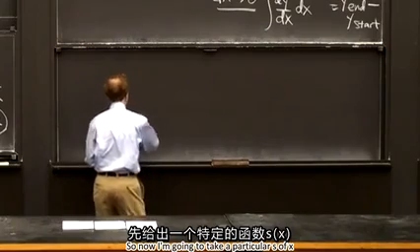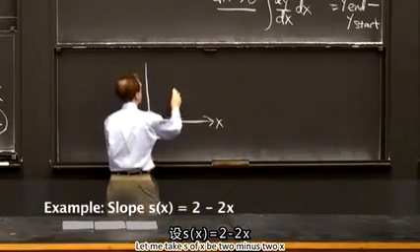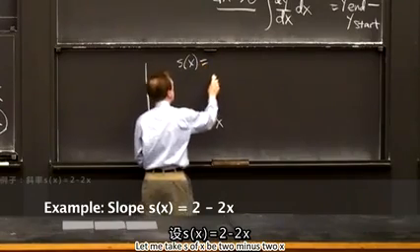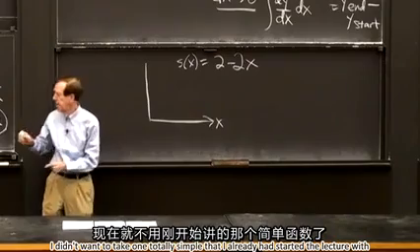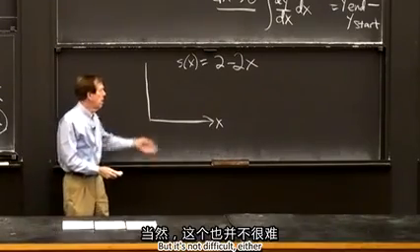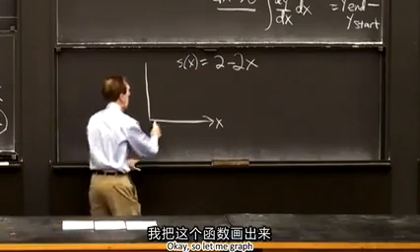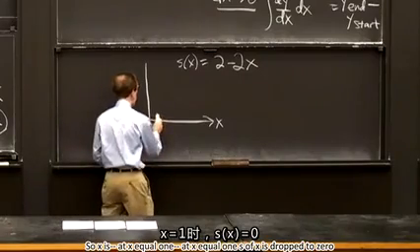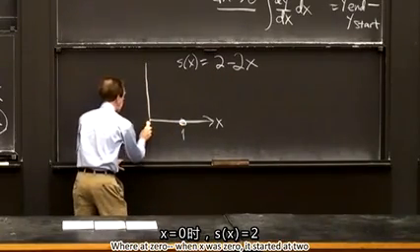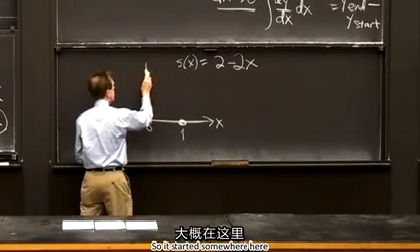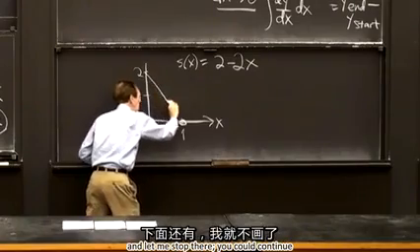Okay, let's do it. So now I'm going to take a particular s of x. So here's x. Let me take s of x to be 2 minus 2x. I didn't want to take one totally simple that I already had started the lecture with, but it's not difficult either. We'll be able to see what's happening here. Okay, so let me graph it, because I want to do this now with the graph. So at x equal 1, s of x has dropped to 0, where at x equal 0, it started at 2. So it started somewhere here. Here was 1. It's halfway down. It's going to come down in a straight line. And let me stop there.